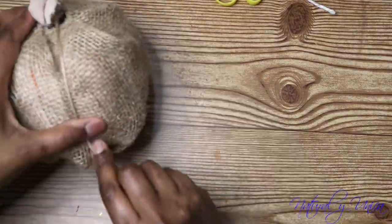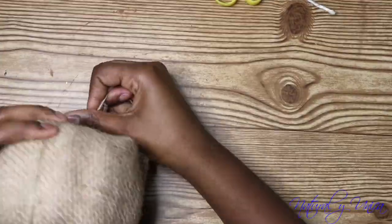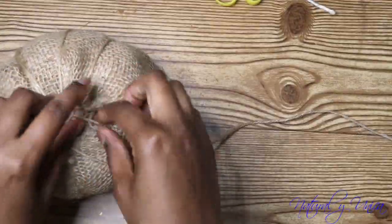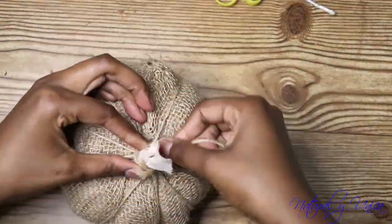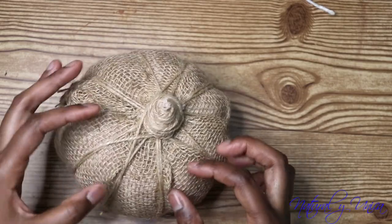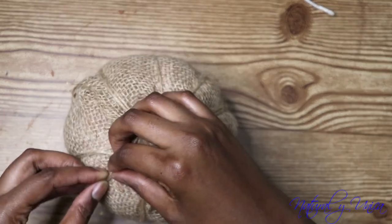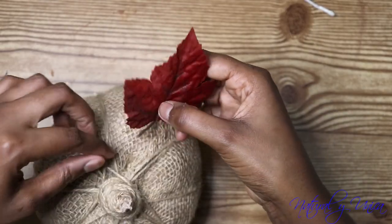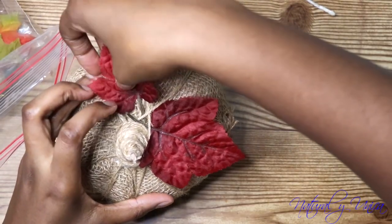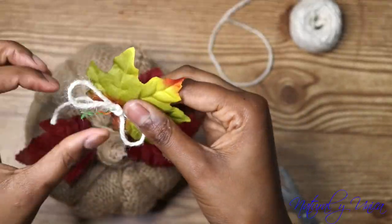And I'm going to go around it until I create the stem. Make sure to fix the burlap, because since it's strong, it could sometimes be a little bit distracting. And so you want to make this pumpkin really perfect. And then I'm just going to put this leaf for a little bit of decoration. You don't have to, but I think it looks nice.